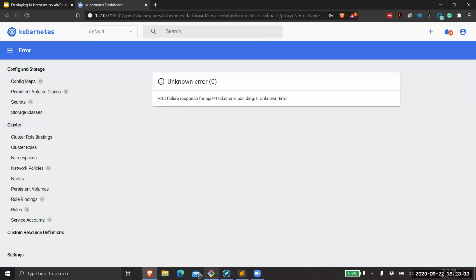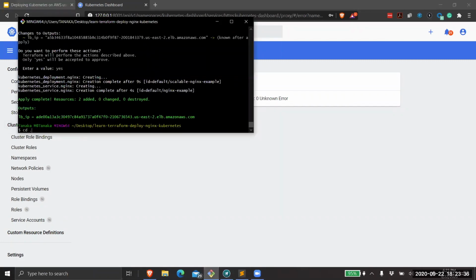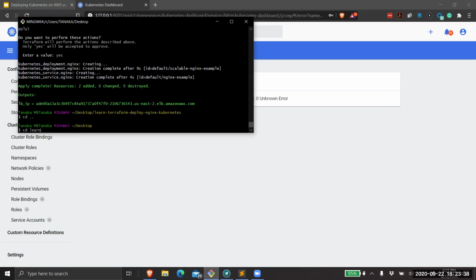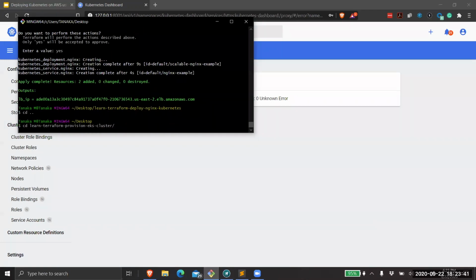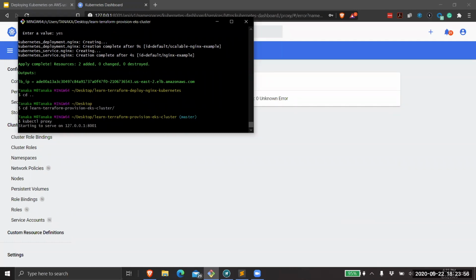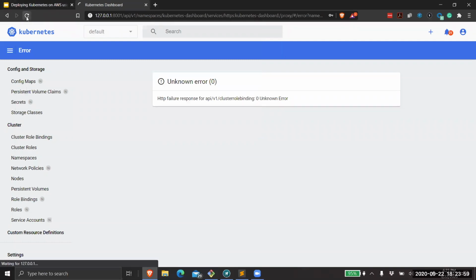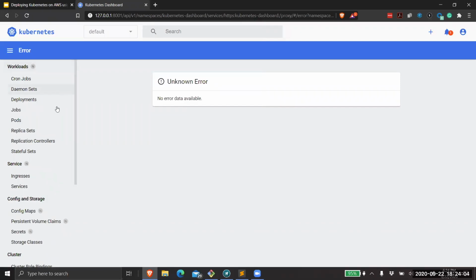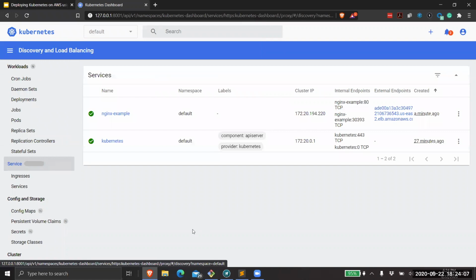Oh, of course. Sorry about that. Totally forgot. I need to go back and run my server. So then that would be control. All right. Awesome. Okay. So you can see now we have deployed an app on Kubernetes, which is Nginx example.